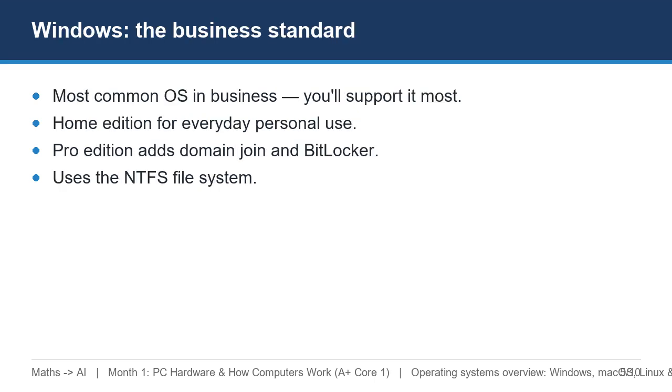Windows is by far the most common operating system in business, so it's the one you'll support most often. For the exam, remember two additions. Windows Home is for everyday personal use. Windows Pro adds business features like joining a company domain and BitLocker encryption. Windows uses the NTFS file system, which supports large drives, permissions, and encryption.